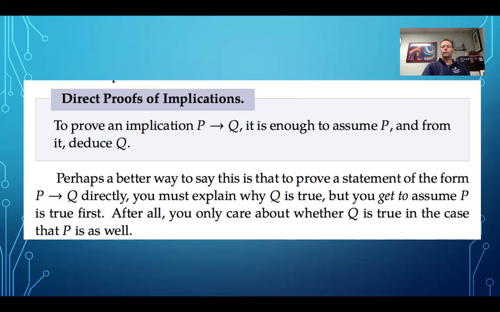So suppose I wanted to make an argument that P implies Q. If P, then Q. How do I prove that? Well, this would be true if, when P is true, then Q follows. So to prove this, I actually get to assume that P is true. I get all of P, and I just have to show that it leads to Q, whether I'm doing something in mathematics or something verbally. To show that if P then Q, I assume P to be true and show that Q must follow.